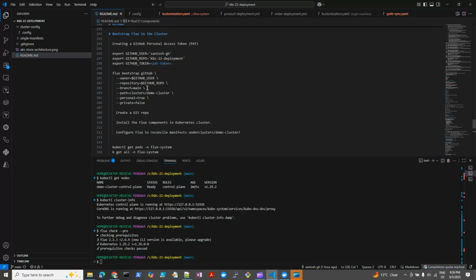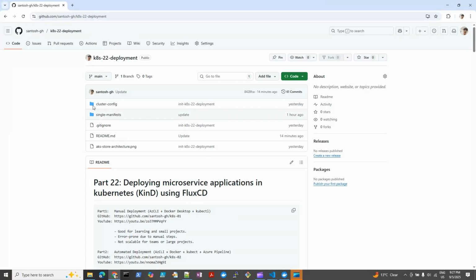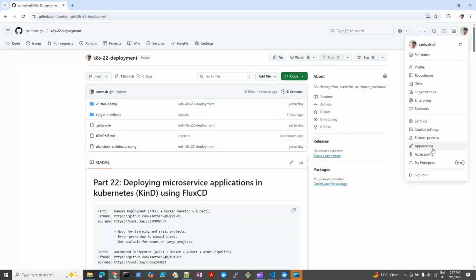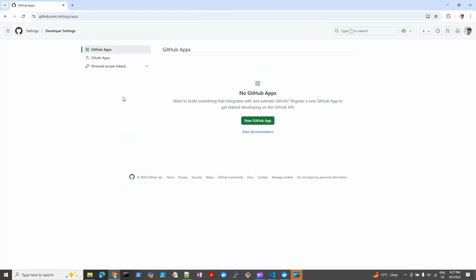In order to run this, you have to create a PAT token. In GitHub we have to create this PAT token, and we are going to use it while we are doing this Flux bootstrapping. So that is how we can create it. If you go to settings, under settings you will find developer settings, and here there is a token.